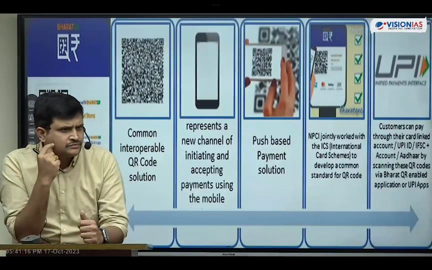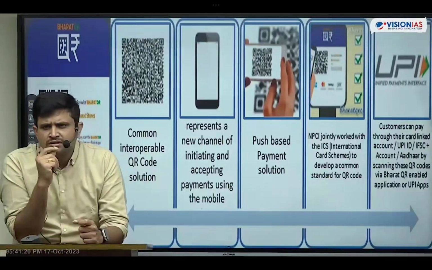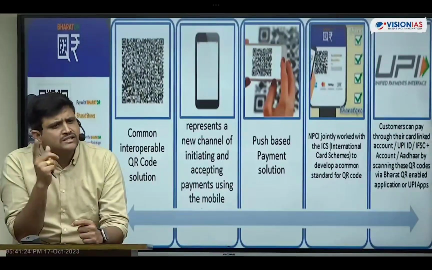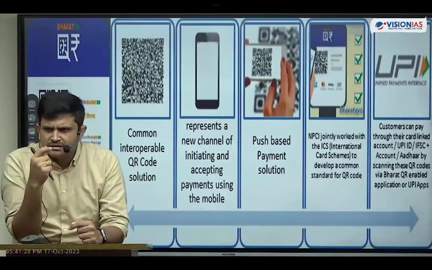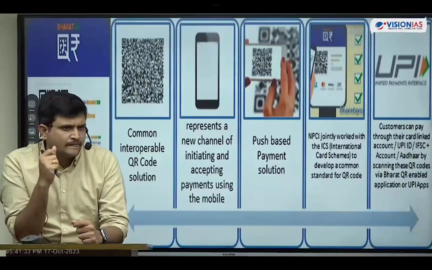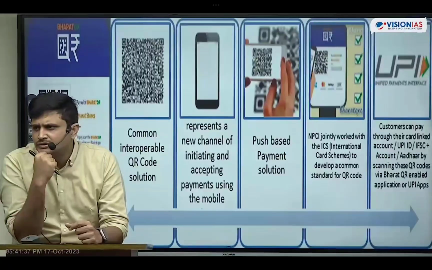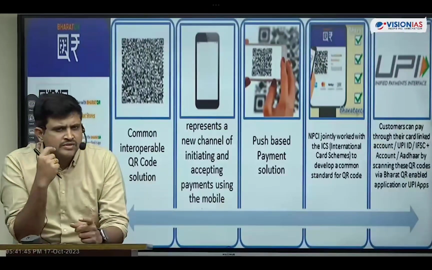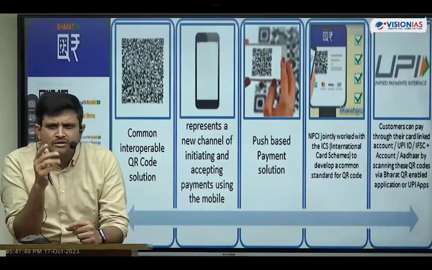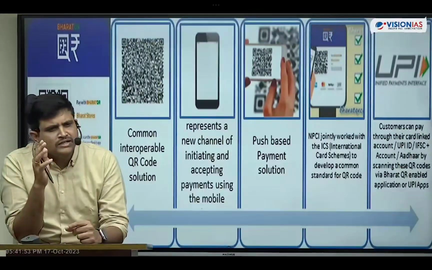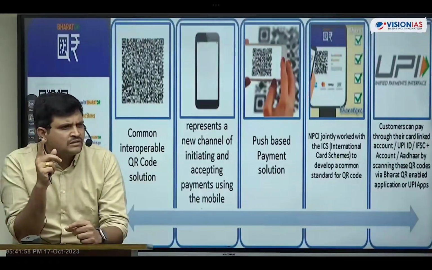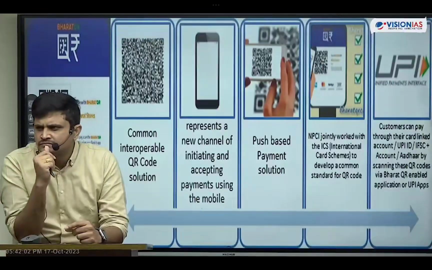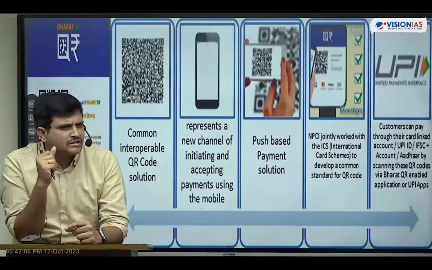Another important point is that the Bharat QR code is scratch and dust resistant. Even though there are scratches, even though there is dust, you can read this QR code. Next, it is interoperable with all the apps. If you need to read the barcode, you need to purchase a scanner, and the scanner cost is very huge. But to read this QR code, different mobile apps are there, and with those apps you can read this QR code. That means the QR code is interoperable in nature. Are you getting my point, students? So that is one thing.